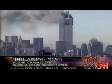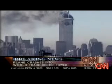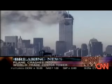top of the building. One of the eyewitnesses one of our affiliates was talking to said that she thought that this was on the 80th floor. We know that there's an open air deck 110 stories high, and the glass enclosed observatory is on the 107th floor, so there is the possibility that people may very well be trapped up there. All right. Thank you so much, Gene Yearman. You're very welcome. Eyewitness here to a loud sonic boom she described as she was sitting inside her apartment, and she looked up and saw the side of the World Trade Center exploded into flames and black smoke. We are going to join another one of our New York affiliates, WABC, for their live coverage.